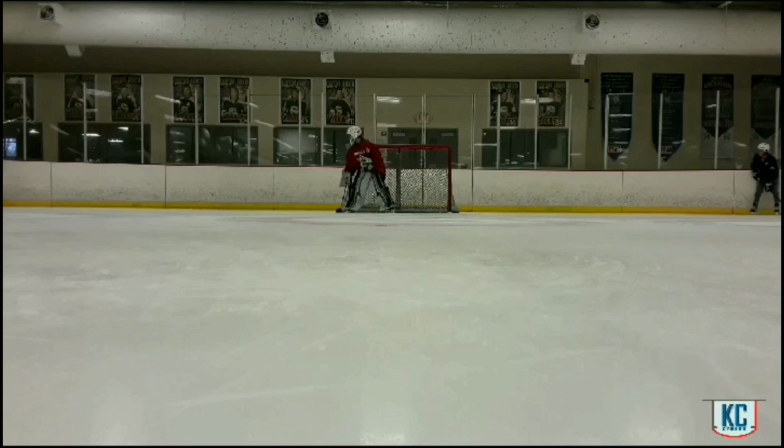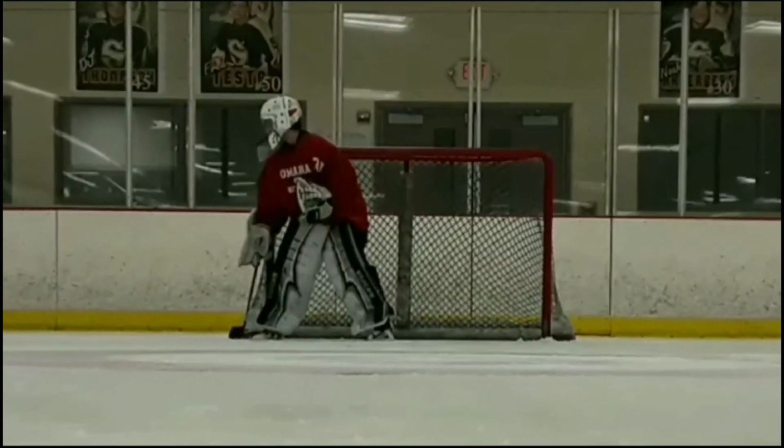As we start the drill, let's take a look at where Alex is. You can see he's standing on the post. Sticks in good position, protecting the inside. Hands are ready for anything high.